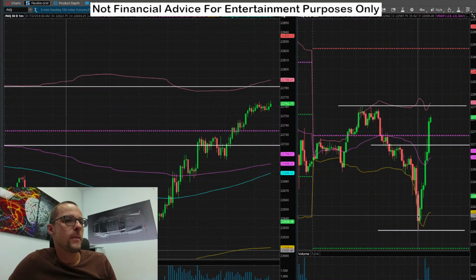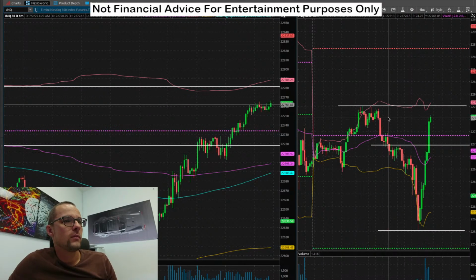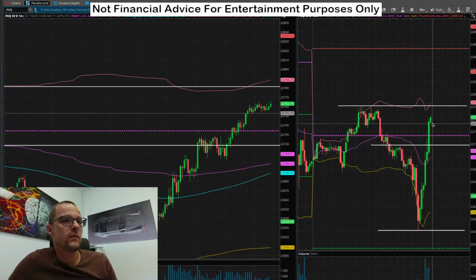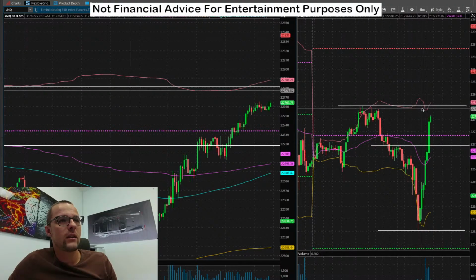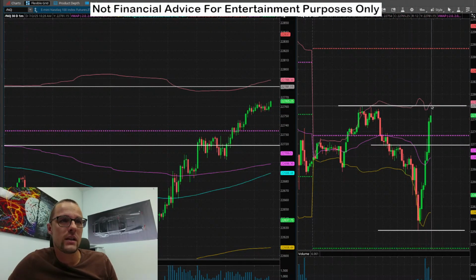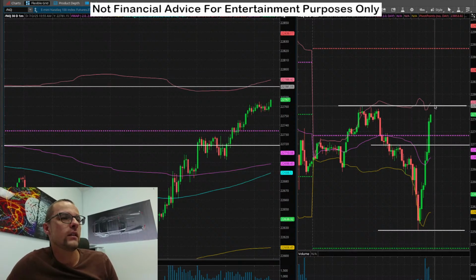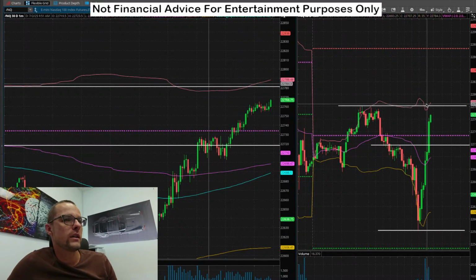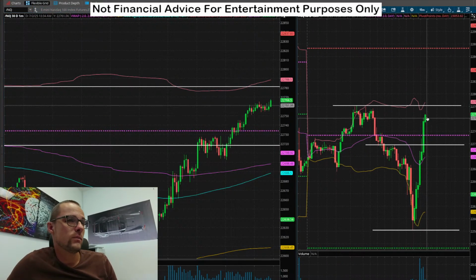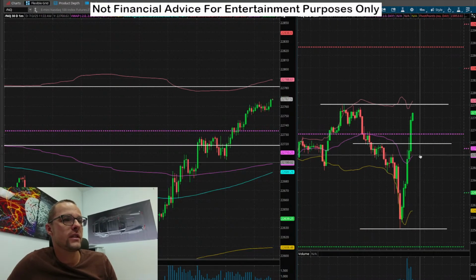As price gets to a key level like this, like a pre-market high, a lot of the people who are longing this are going to start taking profits here, and a lot of people are going to get stopped out here. So that's a lot of times why price gets to this level and it rips real crazy, when you have a lot of orders sitting there and price just gets filled and rocket ships right up. Or it'll have a hard time and then go right back down, and sellers will just take over.